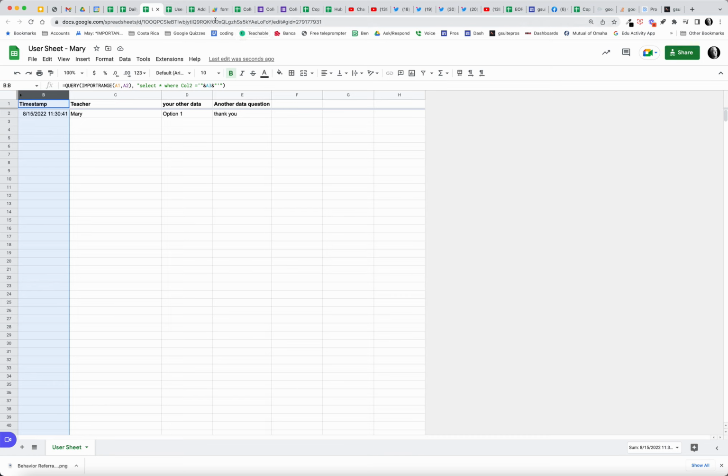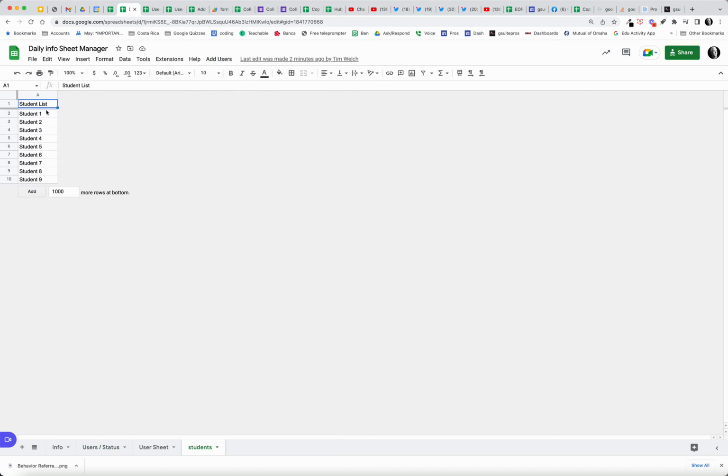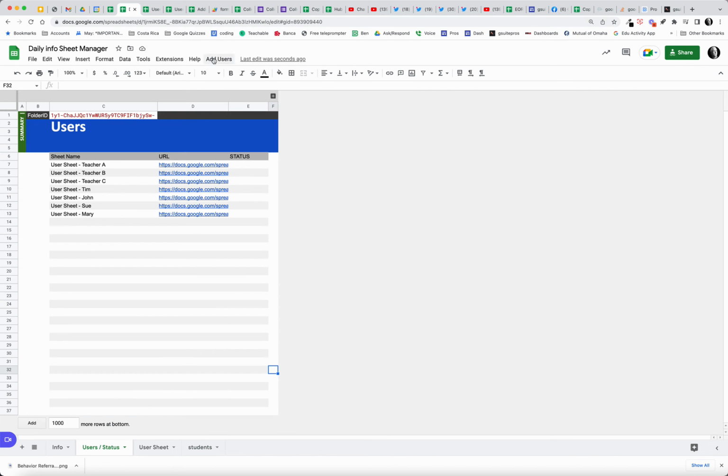Now what we want to do is take a look at my manager sheet, so I can track all of the sheets that I have for all of my users. We just demonstrated how you can add one user, but what if I wanted to add bulk users? Well, the way we do that, we're going to add a list for all these students. Right now, I maybe only want to do a couple of them to just show you how it works. So I type in my list of students, and then I come back to my user sheet. I come to add users, and this time I add bulk users.